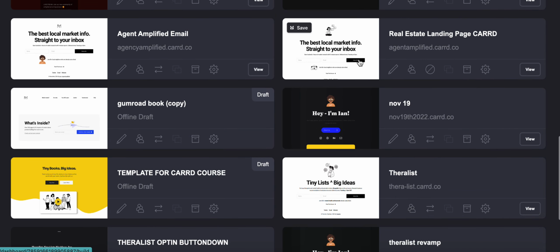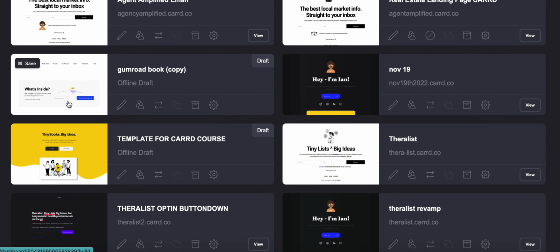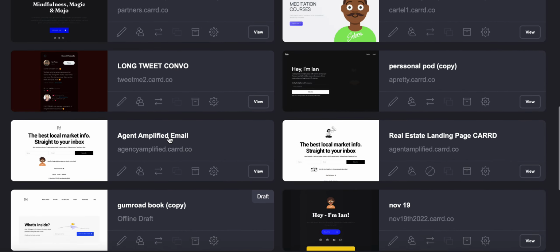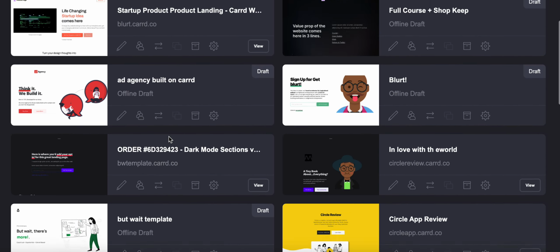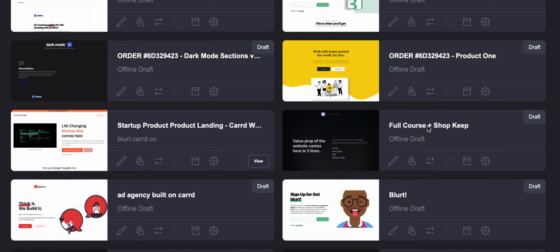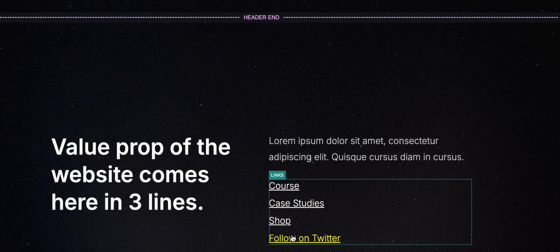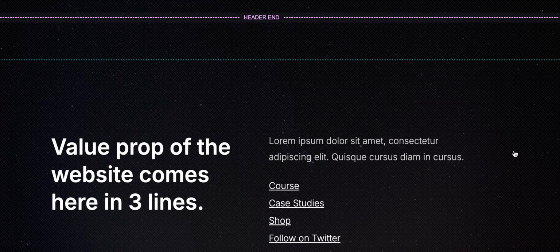Let me look. What else do I really like? I like this, but it's not really imperative to have. I think, oh, this is really imperative to have. I think everyone ought to have a store, right? So you can see this here. I'll actually edit it so you can see what it looks like on the back end. But it's done via anchors, which is cool. So all these link to different elements on the page.